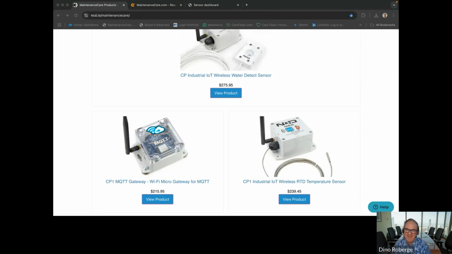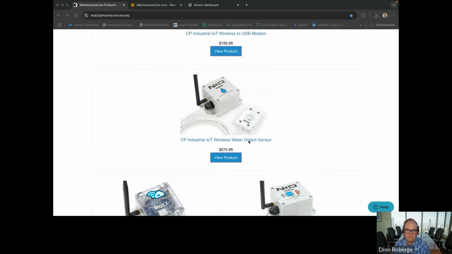All right. So Andrew asks, is there a sensor that will help detect water leaks or atmosphere pressure changes in the attic? That would be our water detector sensor. It can be placed right on the ground, and it would detect moisture in that area. So that would be this sensor.